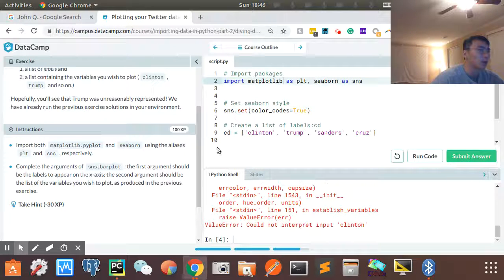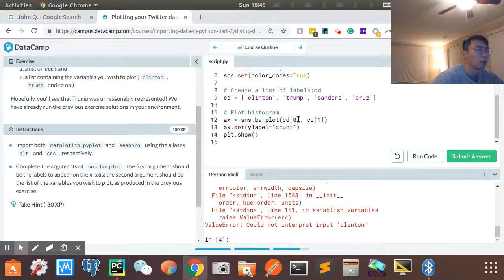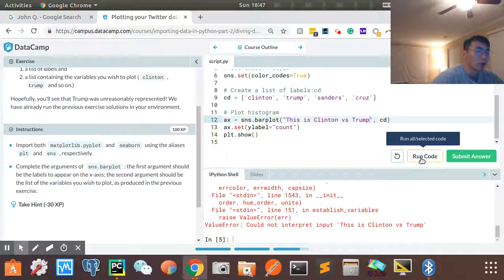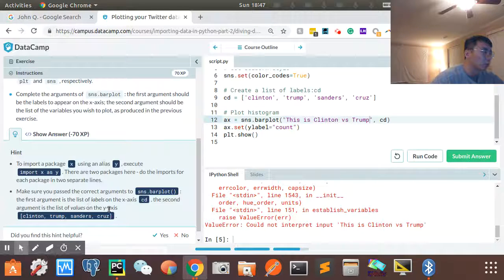Label appears on the x-axis. Why do I have axis? What is the label on the x-axis? Well, I don't know what the x-axis is. Let's see.